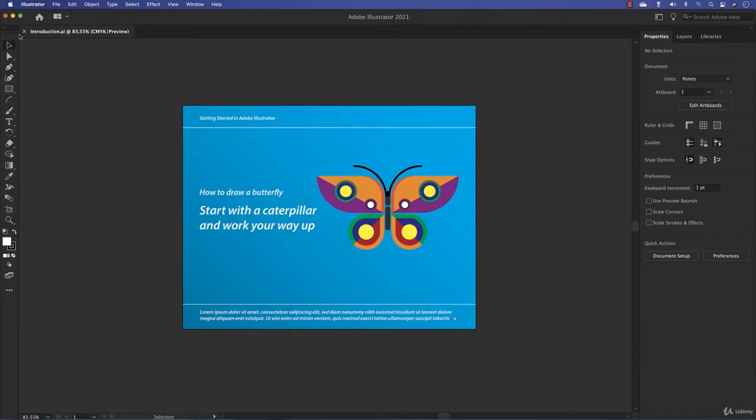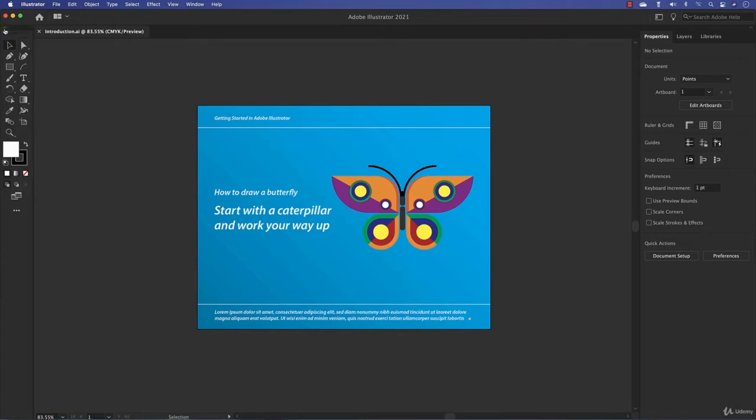The next thing we want to do is to set up the toolbar, because this is where our drawing tools and everything is. Maybe you have your toolbar in one column like I have, if you have enough space on your screen. Or maybe you have it, notice this double arrow here, in two columns. So it's your choice to work in one column or two columns depending on the space you have. I'm gonna go to one column.